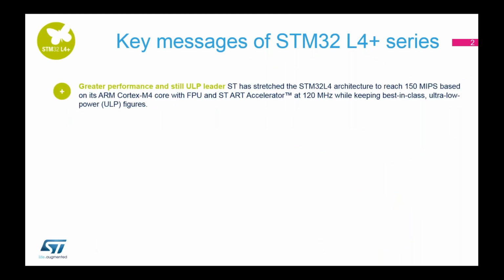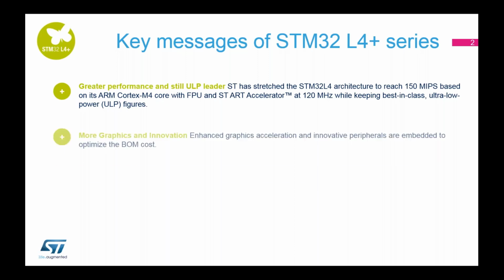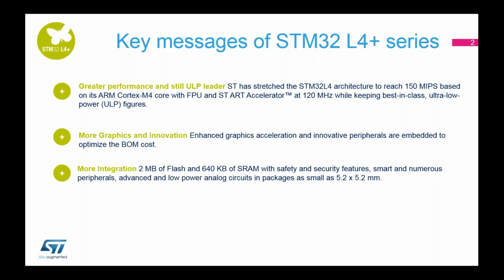So here are the key messages of the STM32L4 Plus. Why plus? Plus because in performance we have stretched the STM32L4 architecture to gain 50% of performance and reach 120 MHz with Cortex-M4 and the floating point unit, while keeping the best-in-class ultra-low power figures. Plus also in terms of graphics and innovation, with more innovative peripherals for graphic acceleration and display connection.